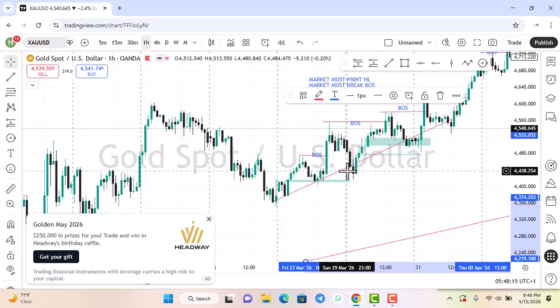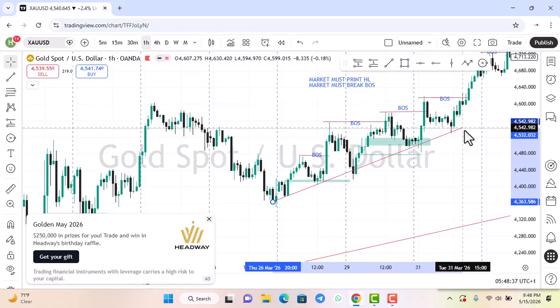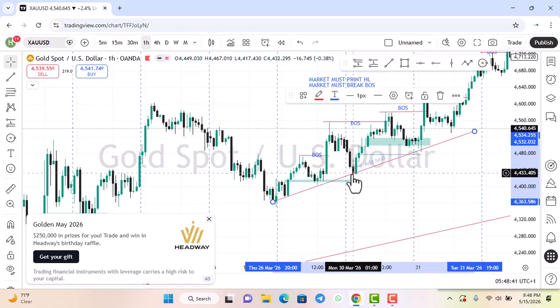Once it breaks, remember, I'm following the market live. For example, after getting this valid higher low, the market goes up and breaks this higher high. Then I have a valid higher low again. Then I move my trend line back to this point here, this new higher low. So I'm no longer considering this higher low anymore. That is how you draw trend line perfectly. My next target is this new higher low that is valid. Why is it valid? Because market closed above the recent higher high here.